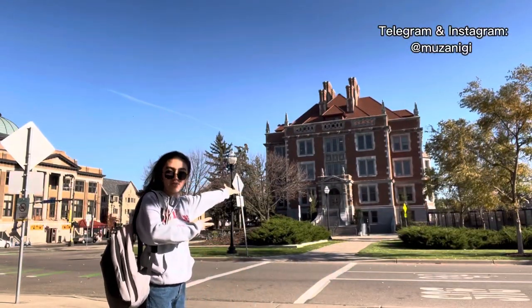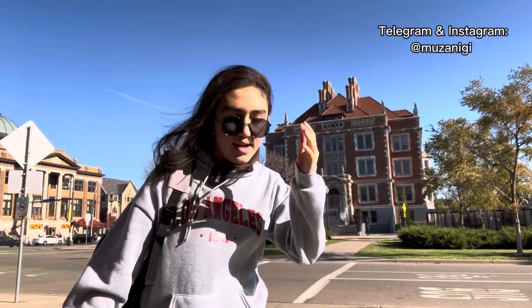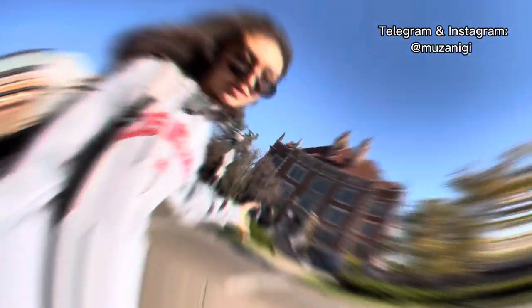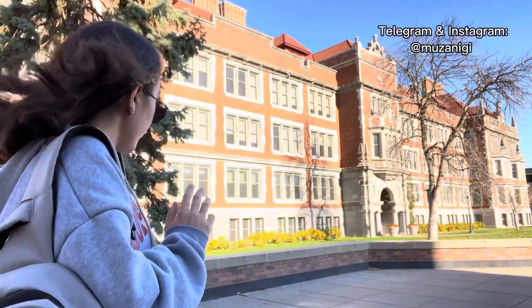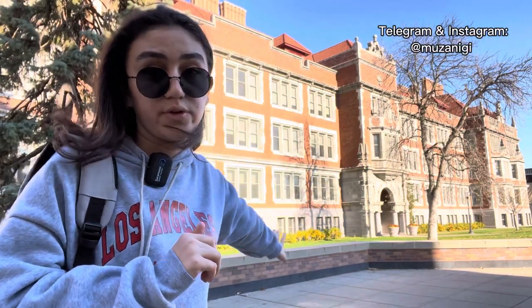Let's go! As you can see here, we have a building right here and this building is called Folwell Hall. Here you can learn different languages — Spanish, French, Italian, Russian, Arabic, and all the languages that you might want to learn. This is the Department of Languages. As you can see here, the full view of Folwell Hall is visible — it's one of the huge halls, so long that it has classrooms on the ground floor as well.